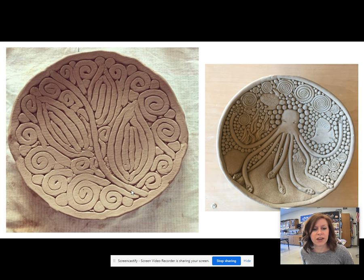Here are two other ones that are more advanced — maybe more of a leaf pattern. This one — oh my goodness — you could see the octopus and then all the teeny tiny little details around it, including other sea creatures. So if you've worked with clay before and you want to try something more advanced, you can definitely do a bowl with different sculptures in it, but they are a little bit more flat.